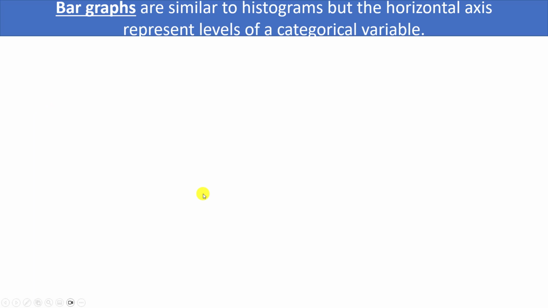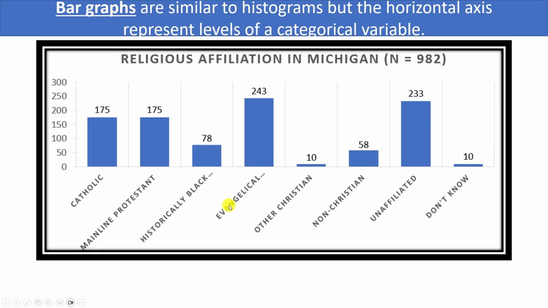Now, the most common thing you would do with a frequency table would be to create a bar graph, right? So here's a bar graph, kind of similar to a histogram, but more traditionally used for a categorical variable. It doesn't necessarily have to be a categorical variable, but typically a bar graph is going to be. So now we have all of those different categories here, the different types of religions that we had, and then the height here is going to be the frequency, which is not labeled here. Probably should have labeled that on my vertical axis, but the vertical axis is representing the frequency, how many people we have in each of those different religions, right?